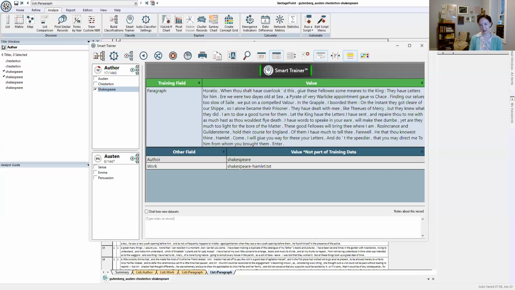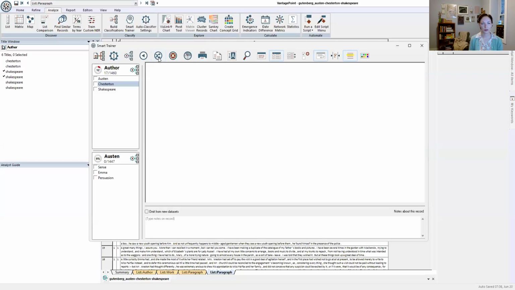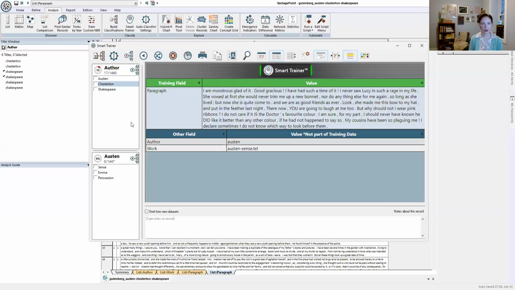And now we can see the work that these belong to. Okay, and here's where you can see that the classifier doesn't quite have a perfect handle on the data yet, so it's guessing this is Chesterton when in fact it is Austen. And it is specifically Sense and Sensibility.